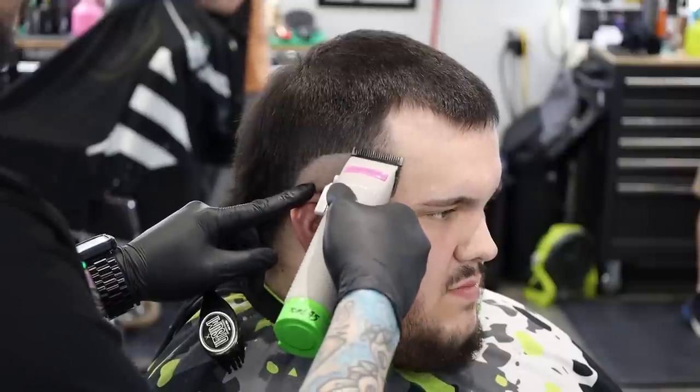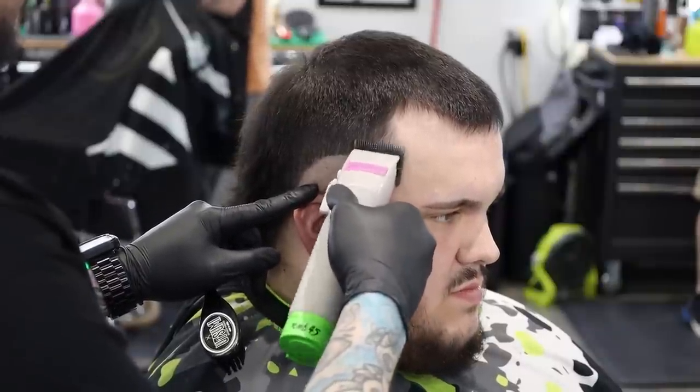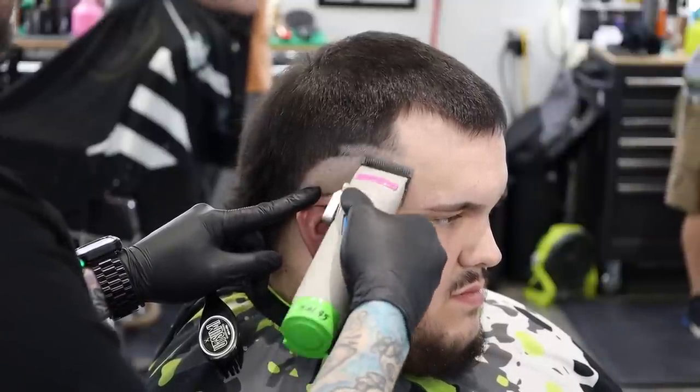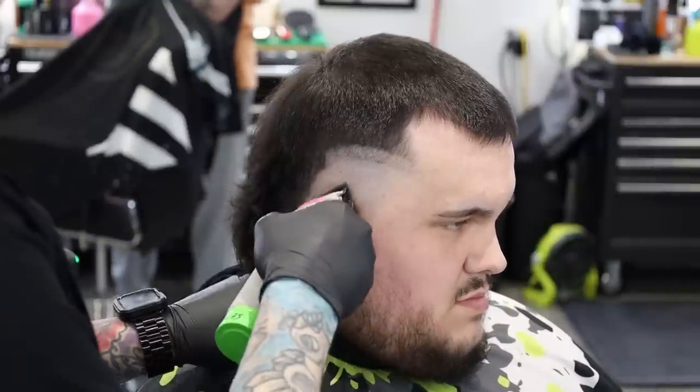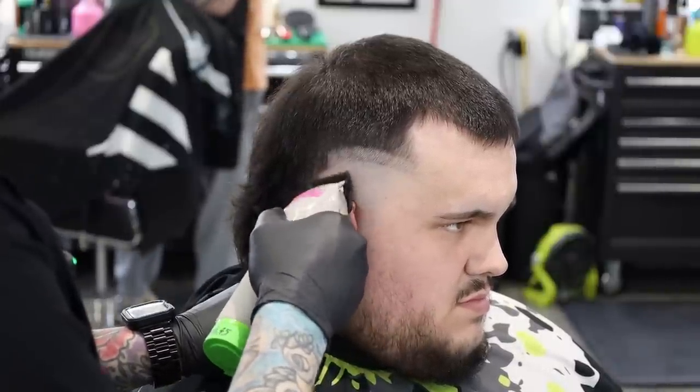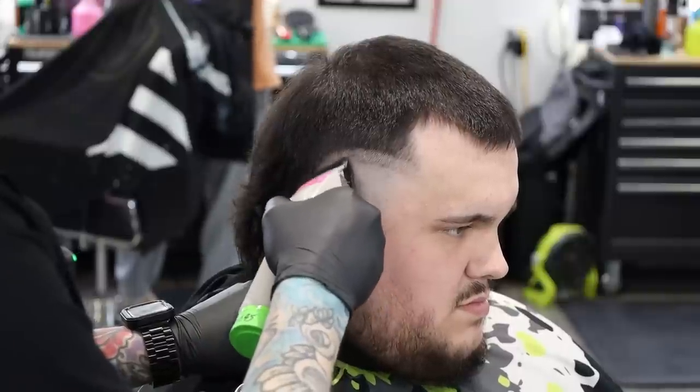Guys, now we're gonna come in with the Babyliss FX. This is the one with the taper blade on it. You guys know I like to do my open section with the taper blade. It is slightly longer than a fade blade or a fusion blade, and so it is gonna make my open section just a little bit longer. That's gonna allow the half guard transition to be a little bit easier.